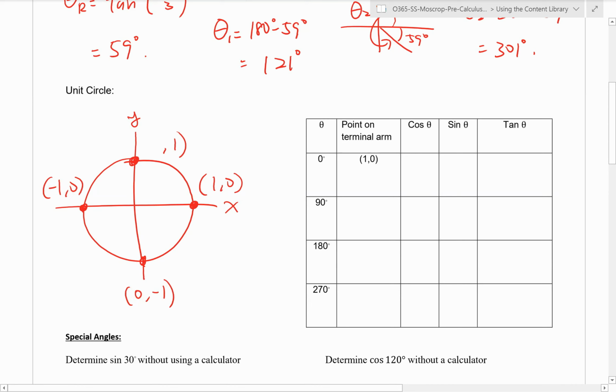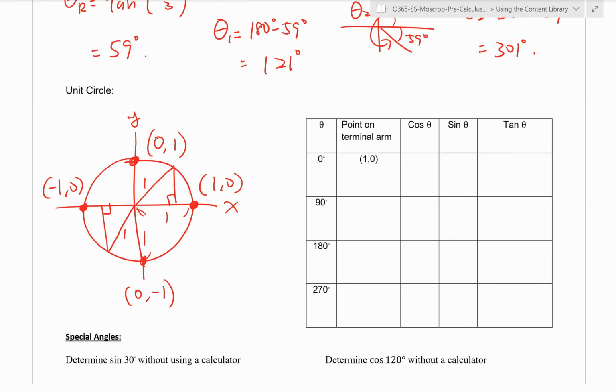Now, what do we use this for? First of all, we can draw triangles like that for anywhere on this unit circle, and the radius is 1. Notice this side is also 1, and this is also 1. We can draw any triangles within this unit circle. We can actually draw a special triangle within this unit circle as well, but I think that just gets to be too much. So really, the only thing that you need to remember are these 4 points on the edges.